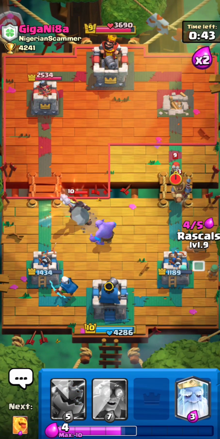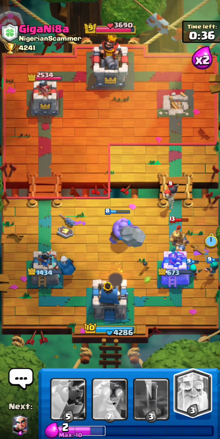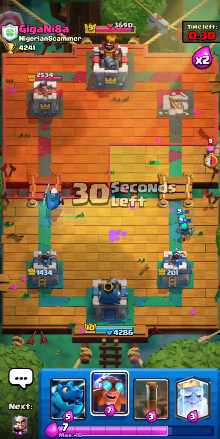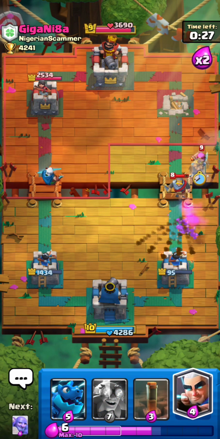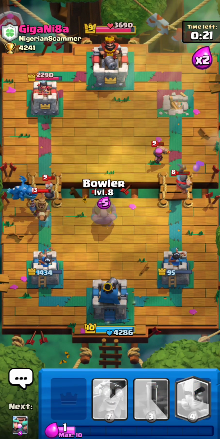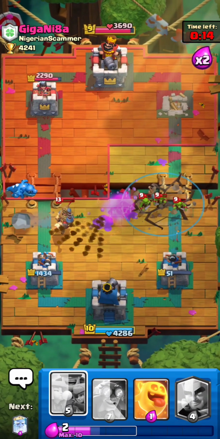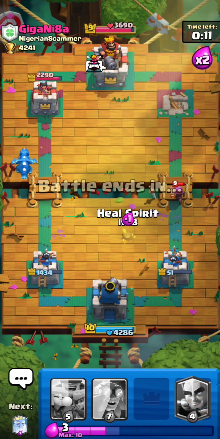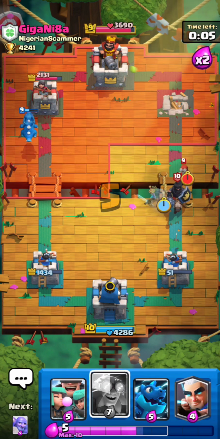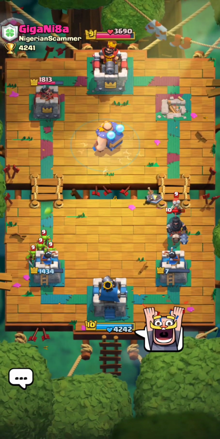Oh, no. Please, no. Okay, wait, the tower's still alive. What do I do here? I guess I go for Ghost. Try and take care of this Firecracker. No. Okay, wait. Go below like this. Pull the Prince. Distract the Firecracker. I'm just gonna EQ these goblins. Please. No. Does he have a zap? Just EQ the pocket in case. Let's go!